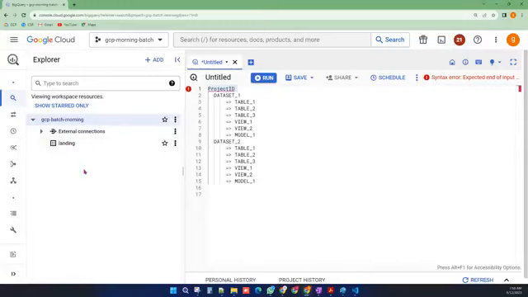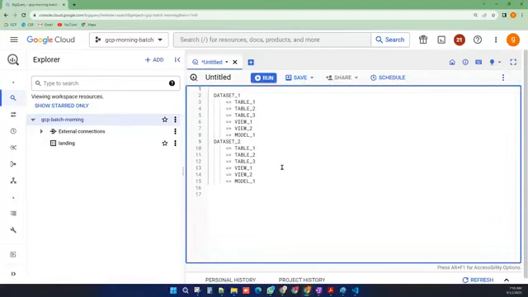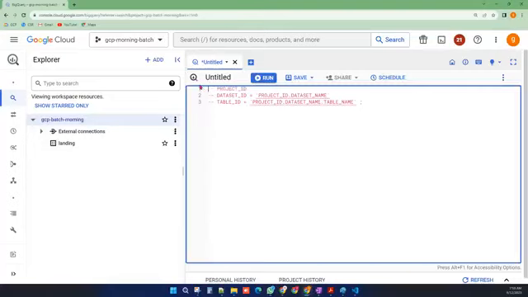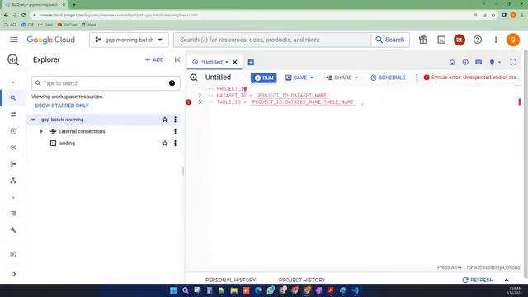Under the landing, do we have any tables? No. We have just created a data set. You see here, this is the symbol for the data set. Okay, this is your data set. Under the data set, if you wanted to create tables or something, you can create it. So project ID, data set, and this is the hierarchy, don't confuse. Whenever you wanted to use it, your project ID will be there. Under the project ID, you have a data set. Under the data set, you will be having tables.